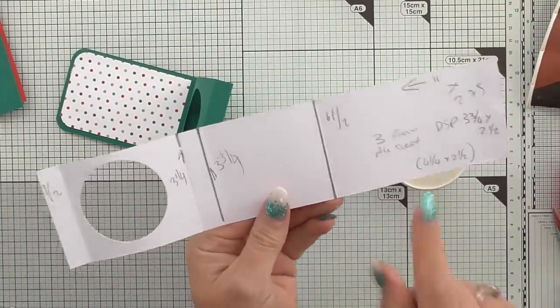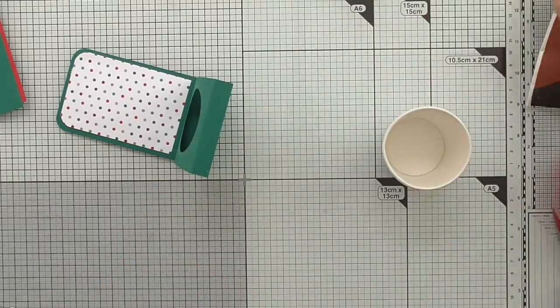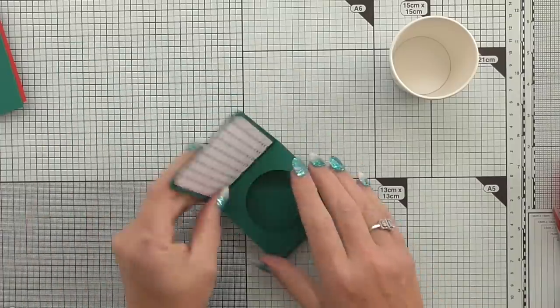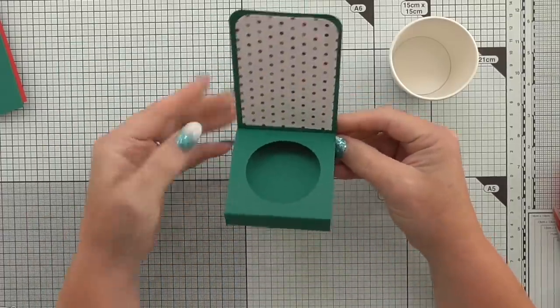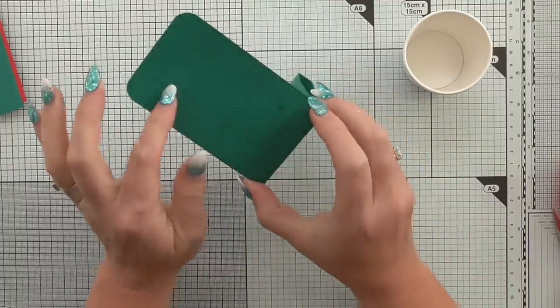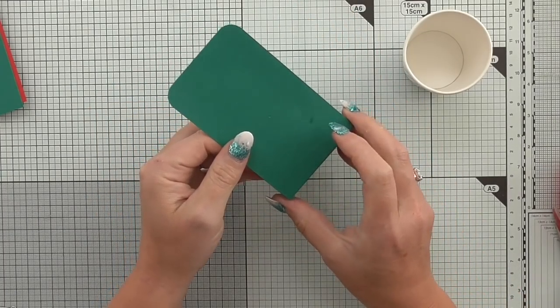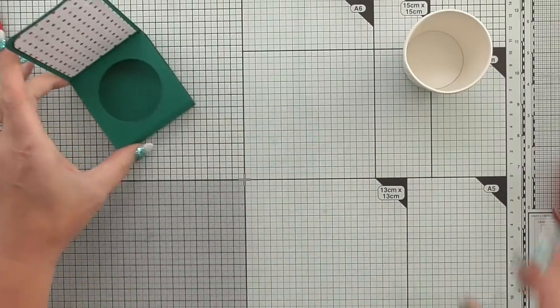Don't forget, all of these measurements are over on my blog. It is up, it is live. I've double checked them within an inch of their life, so hopefully they're all right. Now, another thing that you can do here is you can add a belly band there or a pocket on the back, and you can put gift cards in there. That's another idea. Okay, I've not done that with these ones.